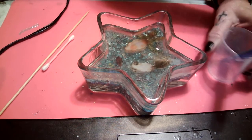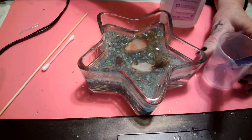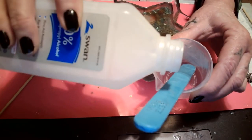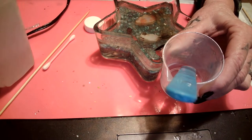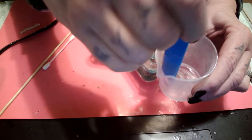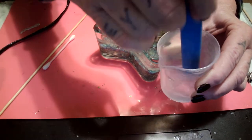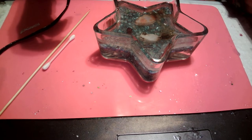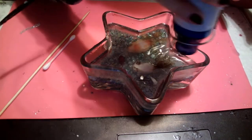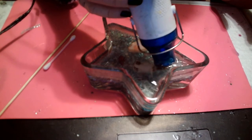Now what I'm gonna do with this cup, I'm gonna pour some alcohol in this cup. I'm gonna let it run down the stick. Let me see if I can get it over here so you can see. Let's move this back. I got to torch that. But I just want to show you what I do. I take alcohol and let it run down the stick, and I let it sit there for a little bit. Slush it around. Get the sides. Get all that. And then I take a paper towel and just go around and around till it's clean. And it'll be ready for the next time. All right. Pop, baby, pop.